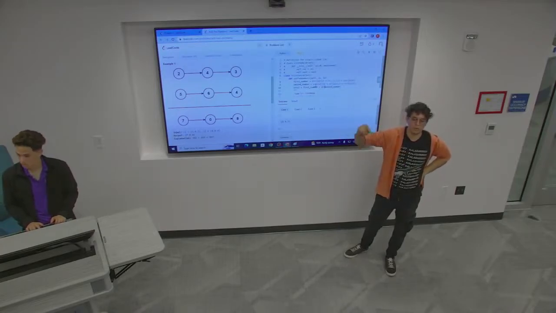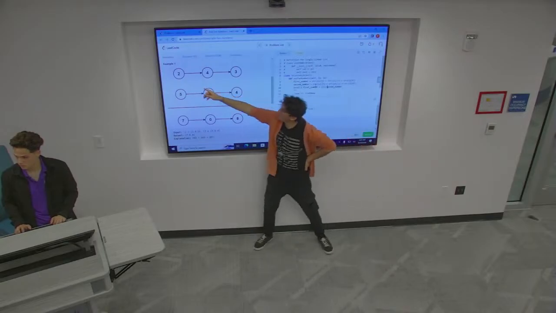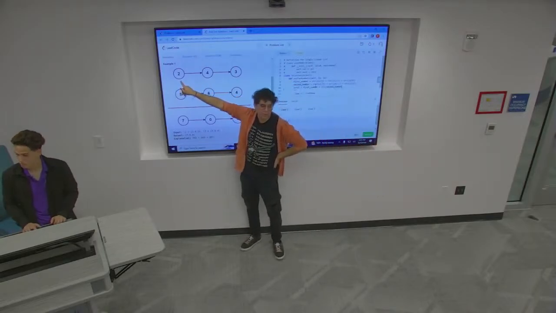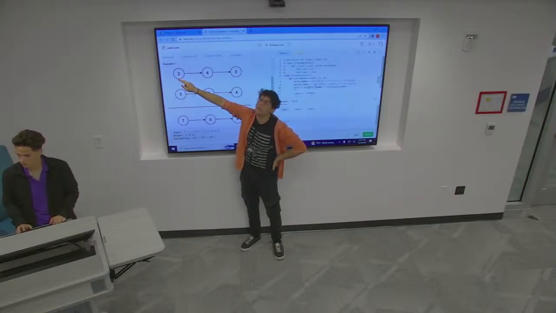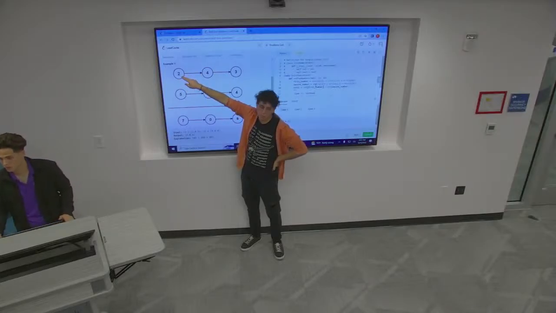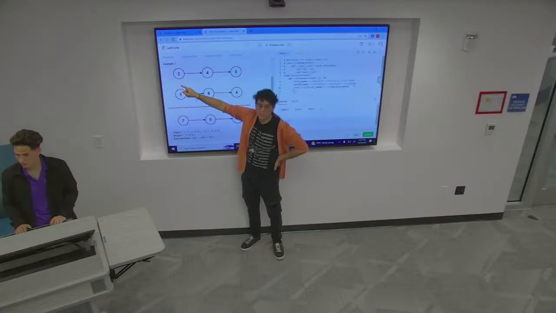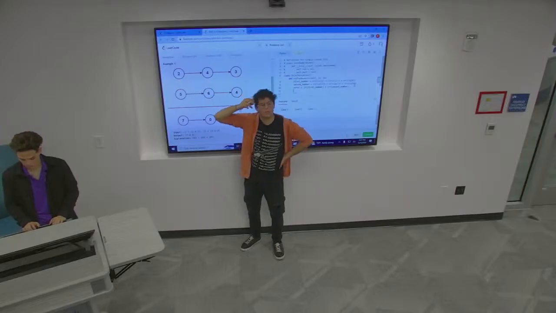So however far away, for example, this number right here would be 0 times 10 plus the number. No, it will be index times 10 times the number, right? So if the index times 10 is 0 times the number, it gives me just... wait, no. What am I doing?